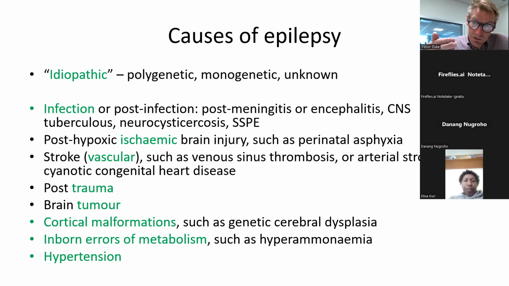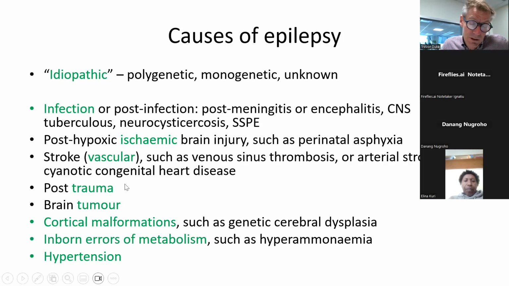Again, the secondary causes include infection or ischemia, like hypoxic ischemic encephalopathy that occurs in birth asphyxia, and children may have epilepsy after that. Or some stroke is relatively common in children. It's not as rare as what you think. We tend to think of stroke as being an adult disease, but there's lots of reasons why children may have strokes, either infections or cardiovascular disease or a thrombotic tendency.